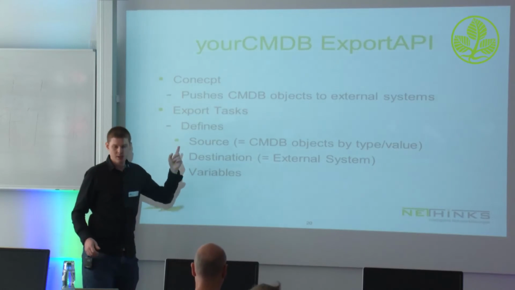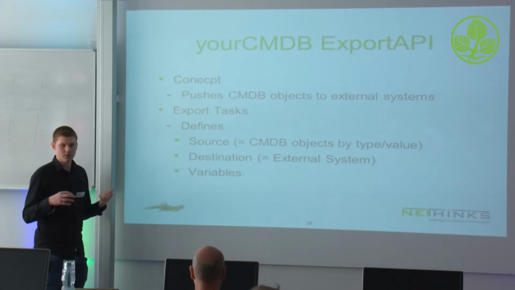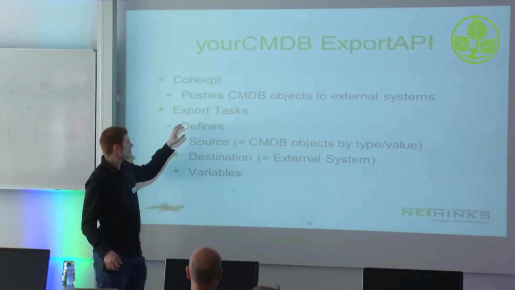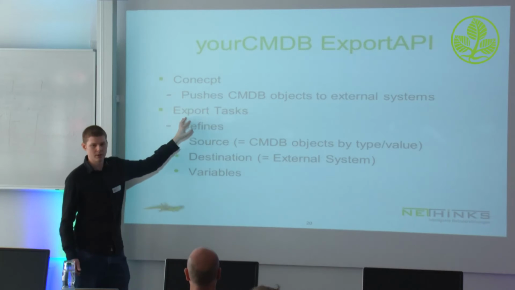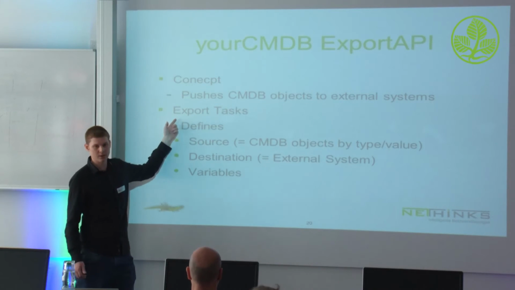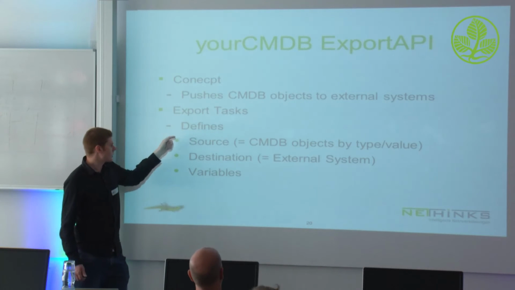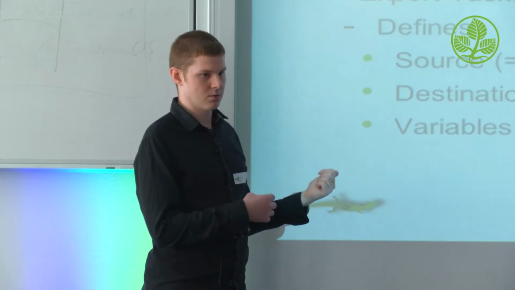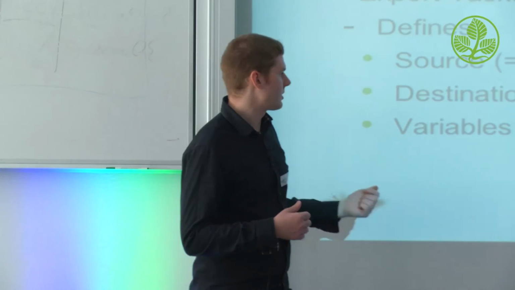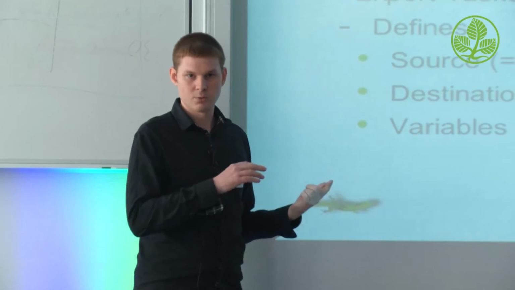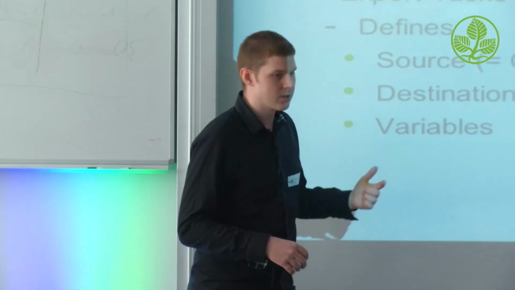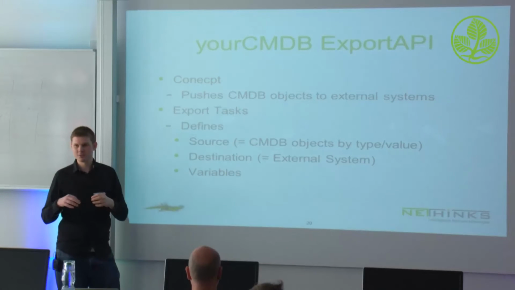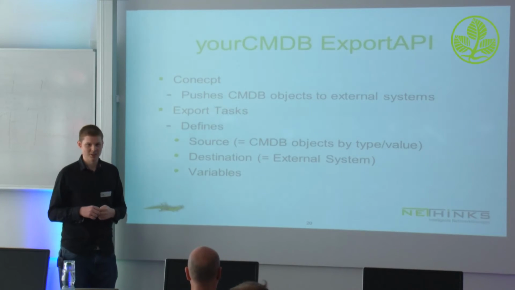There's an export API which pushes objects to other systems, and this is organized in export tasks. You can create or define tasks that are defined in XML configuration files. Each task has a source where you can choose the CMDB objects you want to push to other systems, a destination, that is an external system where you want to push it, and you can define variables for using in exports. I can show you that on the next few slides and a little bit deeper.